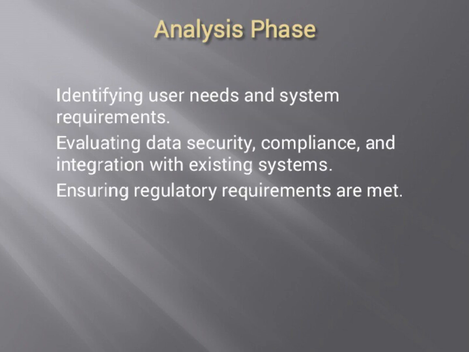So the next phase is the analysis phase. In this phase, we will identify user needs and system requirements. So we will ask what users need and what the system requires to function well. Another one is evaluating data security, compliance, and integration with existing systems. If we don't integrate with the existing system that we are using now, it cannot be workable or usable for all systems.